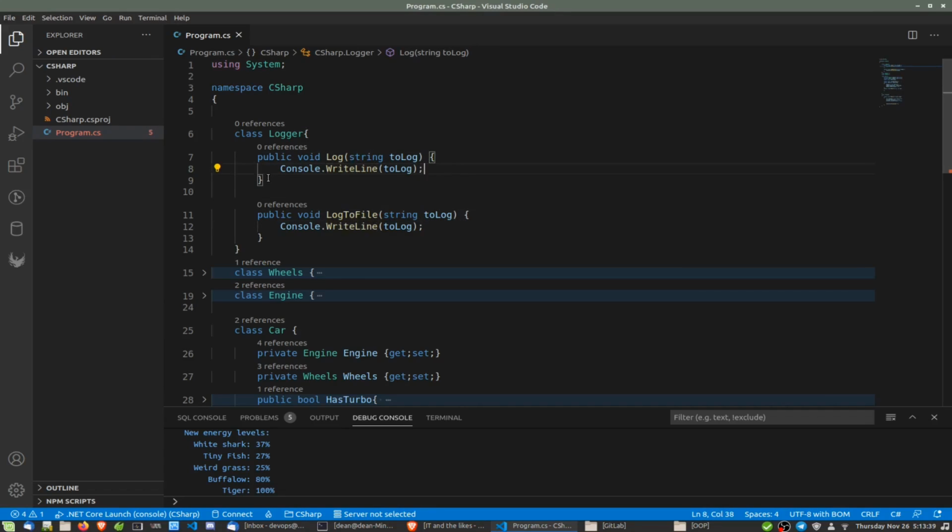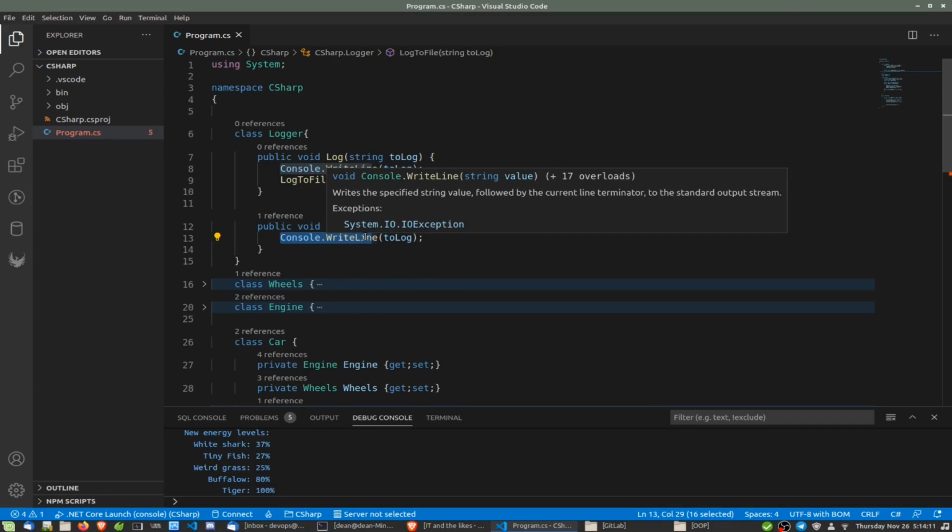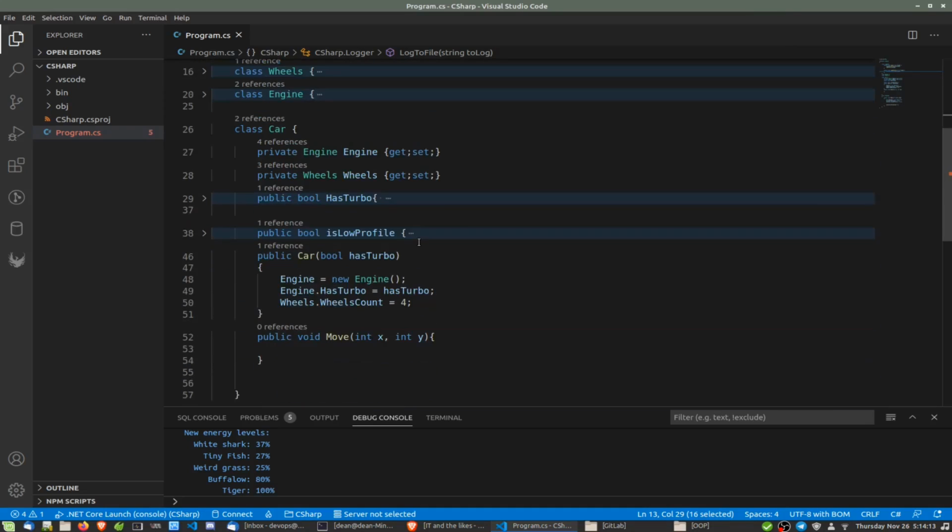Okay, so what we're going to do is everything that logs to screen also has to log to file. All right, so we can say log to file, and we send through the text to log for it. So everything that we log to the screen is also going to log to file, and for some things we've got the option of only logging them to file. In other words, the screen stuff is what we want to show the user, and a lot of the trace information, for instance, we want to write only to the file. We don't want to show the user thousands of lines of code when we're debugging.